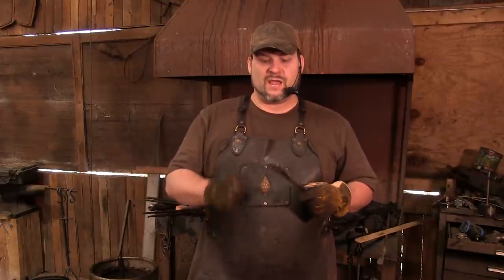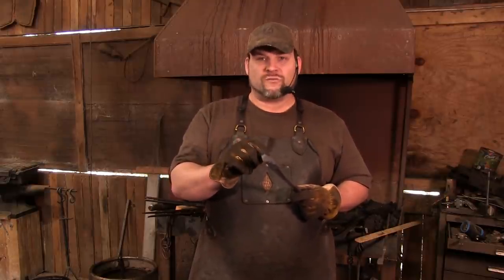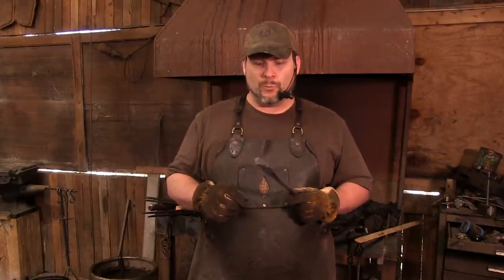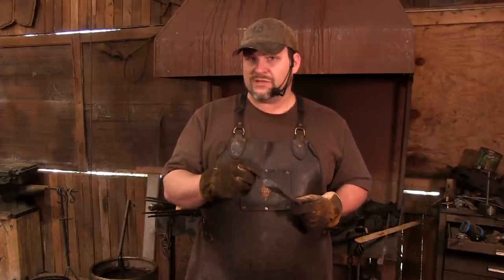Now, what we're going to do is we're going to come in on the boss, and we're going to punch a hole that's about 1/4 inch. Now, I have a 1/2 inch drift, and I can punch a 1/4 inch hole and then drift it with the 1/2 inch, and this bad boy is going to open up. So I'll take another heat. We'll go to our anvil, punch, and then drift.